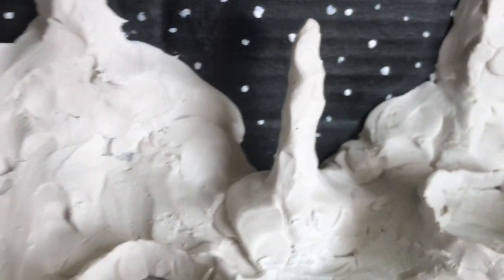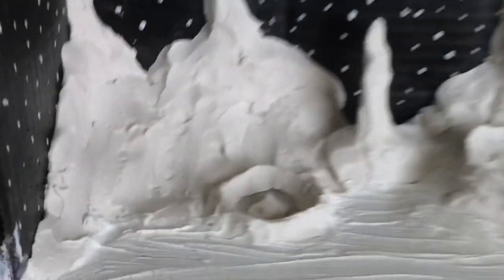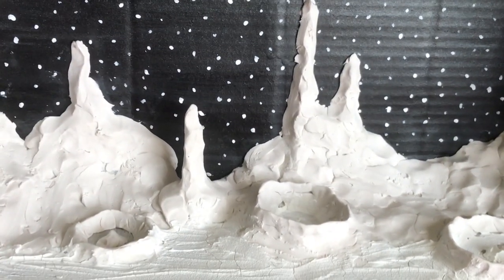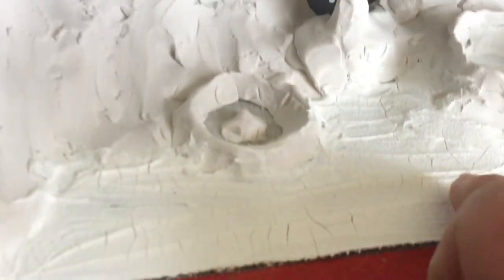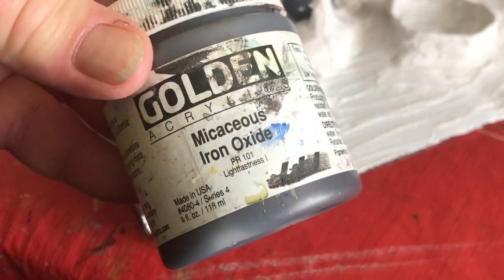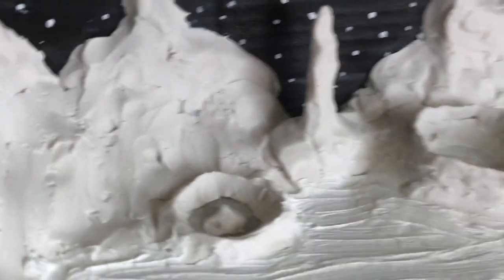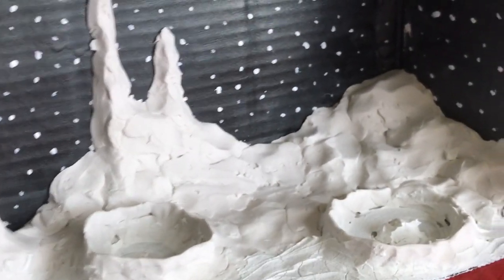I'm thinking about how to address the horizon between the imaginary rock formations. It's going to be a bit of a challenge painting it with this thing in the way, but it's needed. Once I've got the surface texturing where I want it, I'm going to take something like the micaceous iron oxide or one of the other light interference acrylics and just give everything a quick coat — not really paint it, just put a coat over it. I'm not even sure it may bead on that.